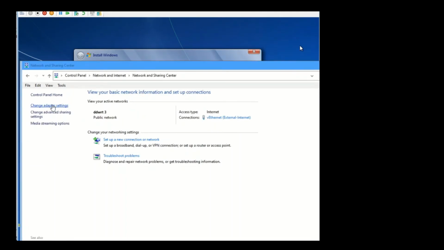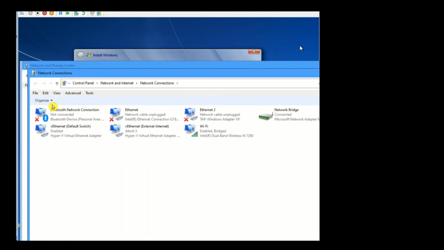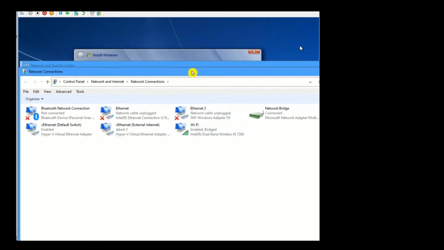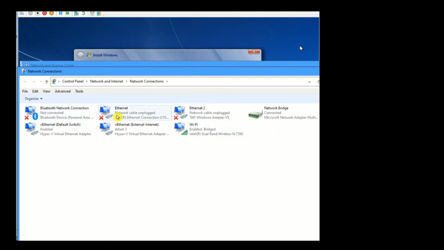Change adapter settings. Okay. Now you'll note that some of these are new. For example, normally you'll have your Ethernet and your wireless. Now you see Hyper-V has made a network bridge adapter.